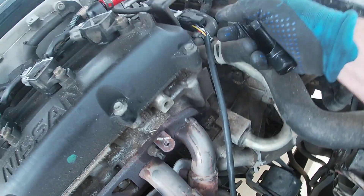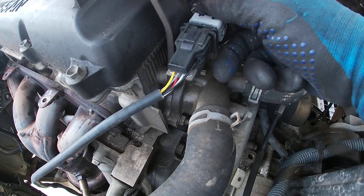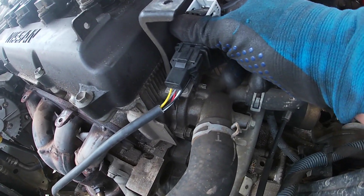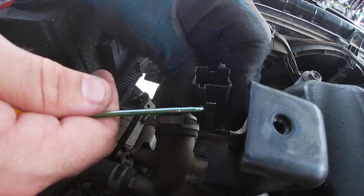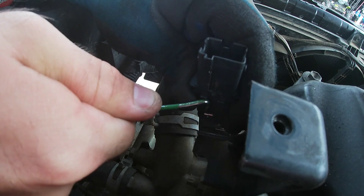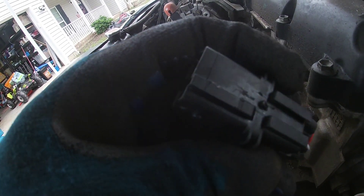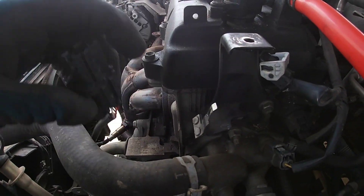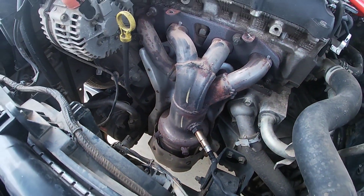I can even spin it by hand and it'll come off. I'll unplug the clip up here so I can spin the wire without twisting or breaking any of it. Remove the clip, pop it up right here, and just pull that out — it slides forward off with a little groove. To get the O2 sensor off the harness bracket, take a little needle nose or pick, pull it forward — there's a little hole there. It's sitting on a little divot so you can't just pull it out; you've got to pry it back a little bit and slide it up at the same time. Now we can take the O2 sensor out all the way without breaking the wire.